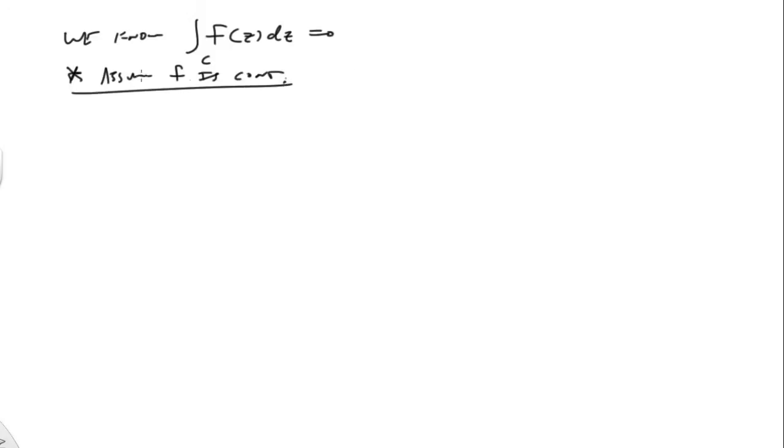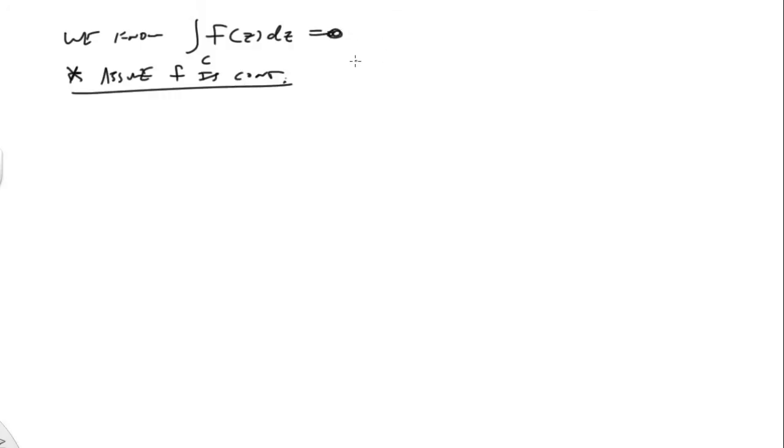And the idea is that, of course, we have a function. We know, be careful here, we know that the integral over any simple closed contour of f of z dz is equal to 0. And I should say we should also assume that f is continuous, and it can be sussed out why that has to be true if this is true.